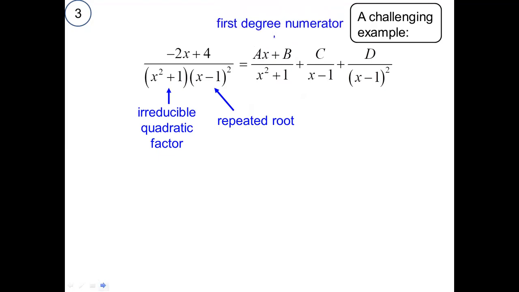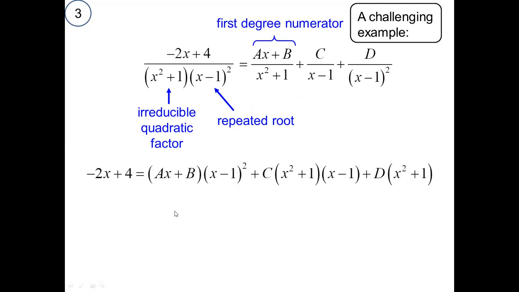Now, what happens next is, so this is a first degree numerator. So if you're going to multiply this entire expression by the denominator x squared plus 1 and x minus 1 quantity squared, this will be the resulting expression. The left side will be negative 2x plus 4. The right side would be this first degree numerator, the ax plus b, will be multiplied by the factor that is present here in the denominator of this fraction. Since you already have x squared plus 1, you still don't have the x minus 1 quantity squared. So it's multiplied by that.